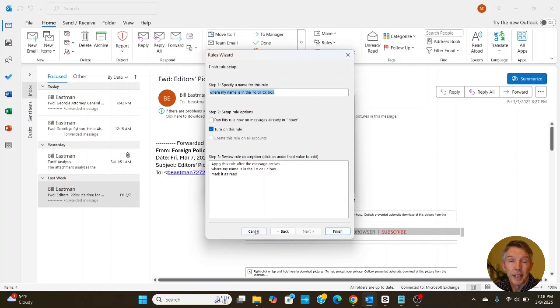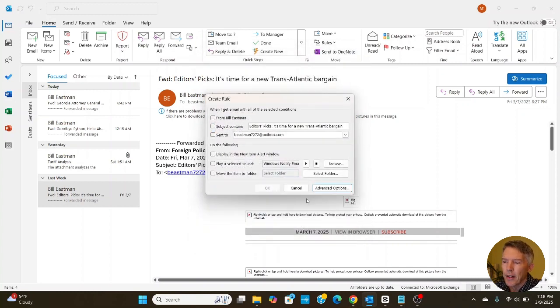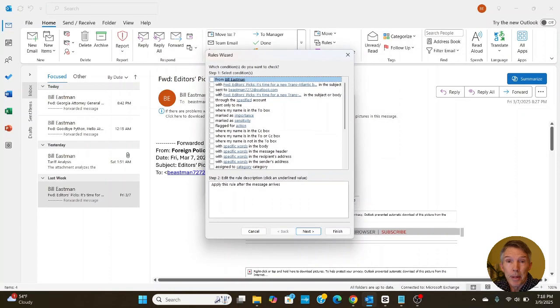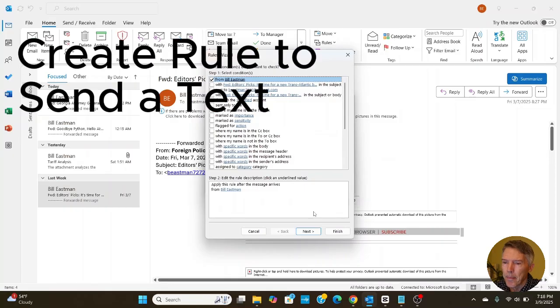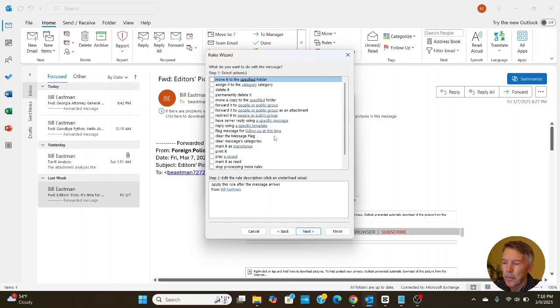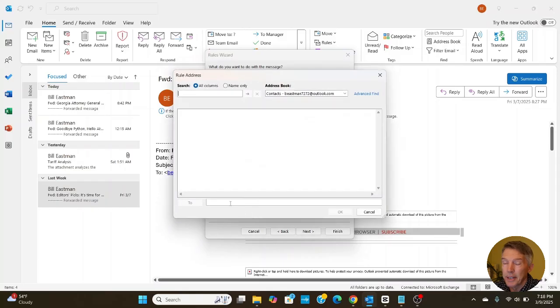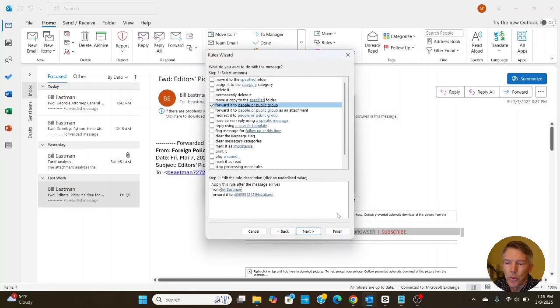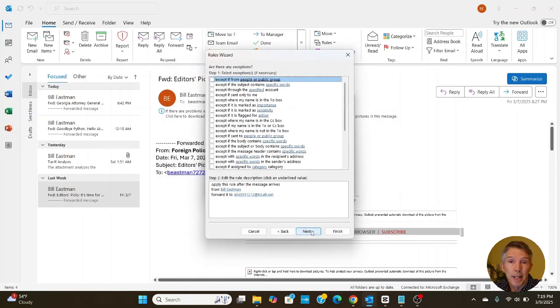Here's an example of a rule in action that you might find useful. Say you have a very important client and need to stay right on top of communication with them. You can actually set up a rule to send a text anytime you receive an email from them. After you've set the condition for the sender, in Actions, select Forward to People or Public Group. That opens up your address book. And down in the To line, you can enter your phone number, @ and then what is known as the SMS Gateway. Here I'm using the AT&T gateway, but I'll include the gateways for other carriers in the show notes. And once you've created the rule, these emails will be forwarded as text, which, by the way, you can respond to from within your text app.